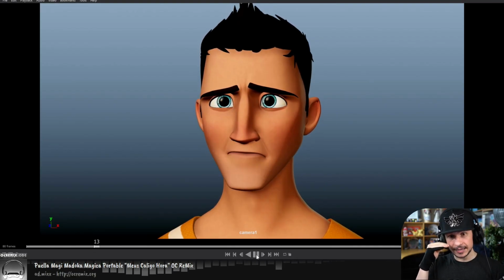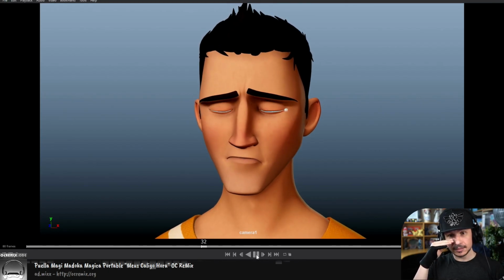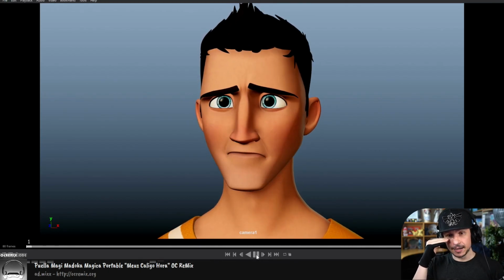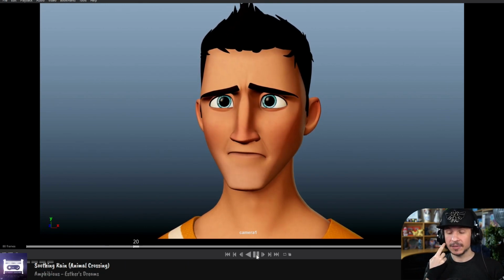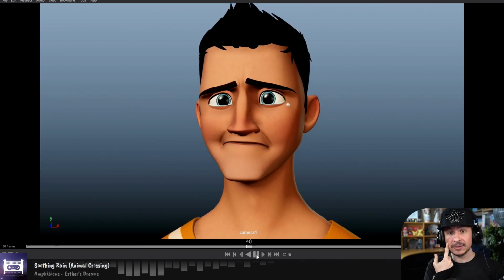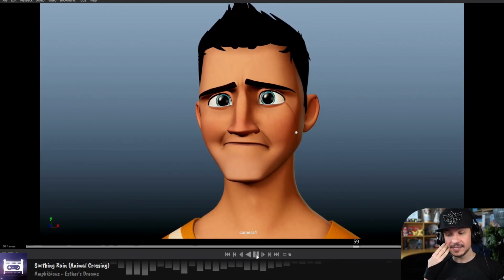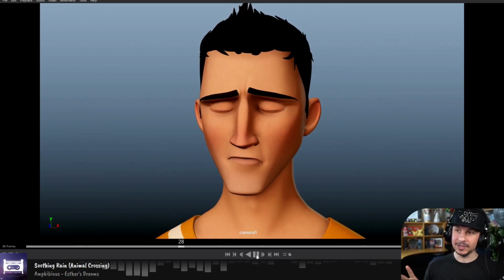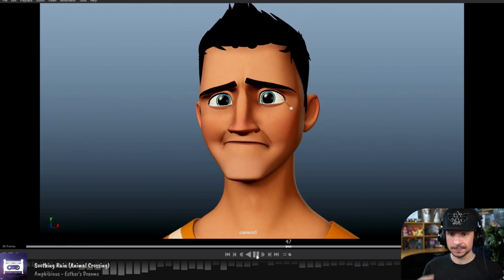So as you'll see here, as the character has eye darts and moves around, that tear sits there on the bottom. Then if we want the character to actually cry, and this is just a simple tear, we want that tear to be able to roll down that face and stick to the geometry of the face. And then lastly, if we really want to go full out, we can make that wet trail behind it.